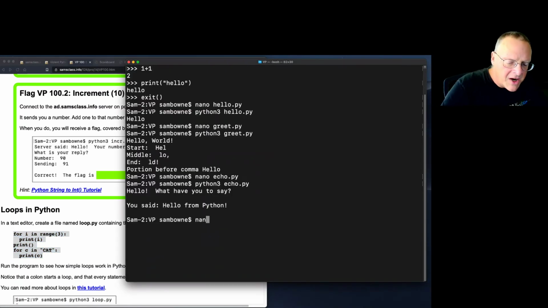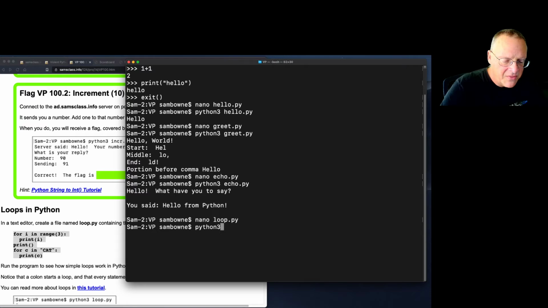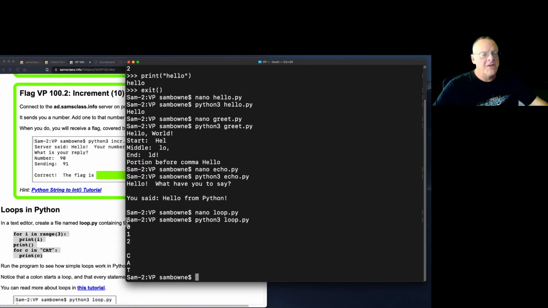This can be loop. I might already have that here. Looks like I do. All right. So there are 2 kinds of loops we're going to use. One is numerical loops. So for i in range(3), this will go 0, 1, 2, just giving you counting up numbers. The other way to do it is characters in a string. So this c is a character, and you can just say in a string, and it will go through those one by one. So if I run this one, python3 loop, you see it's 0, 1, 2 for range(3). And for this one, where I'm going through the characters in cat, it's just C, A, T. So that's how you loop through characters and how you loop through numbers.